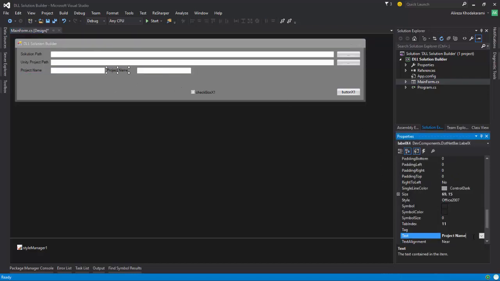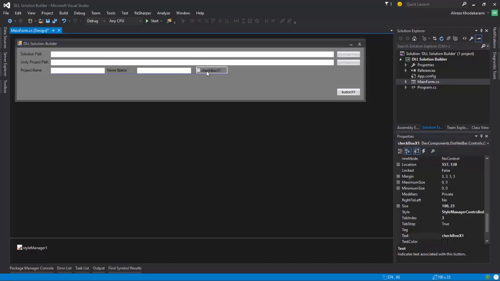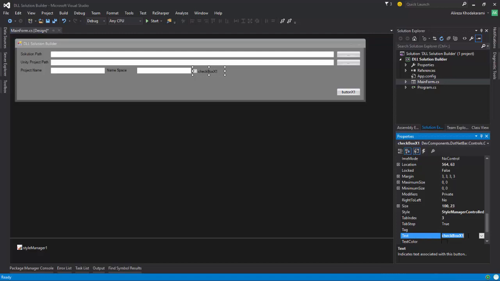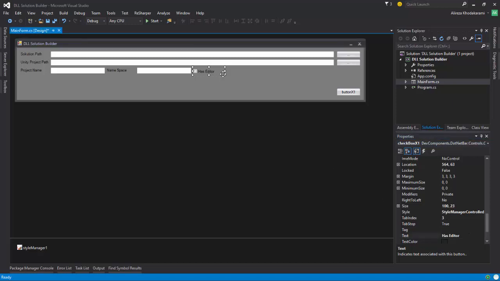This one says has editor, and Control C, Control V.